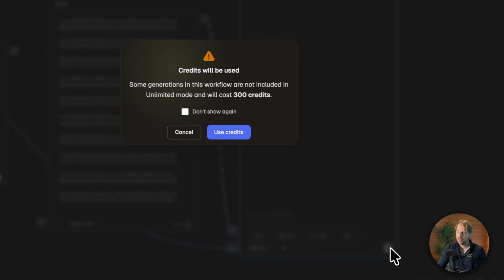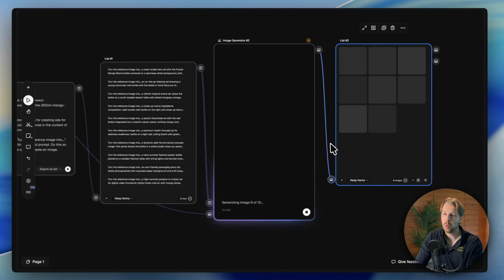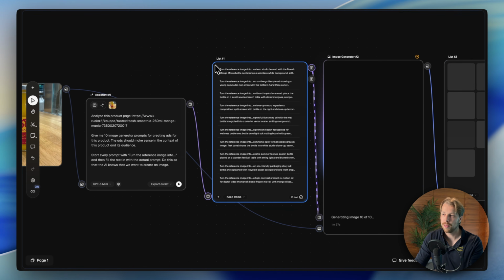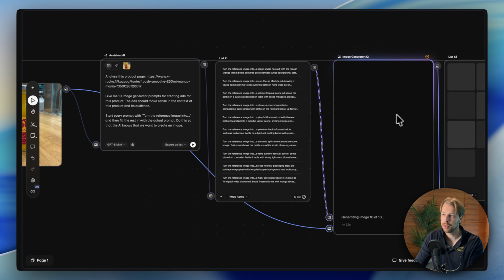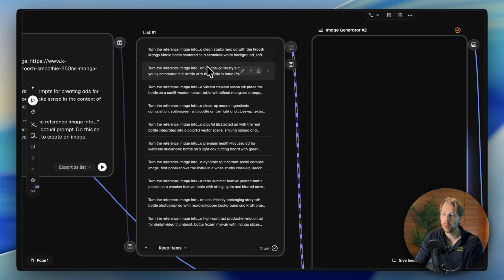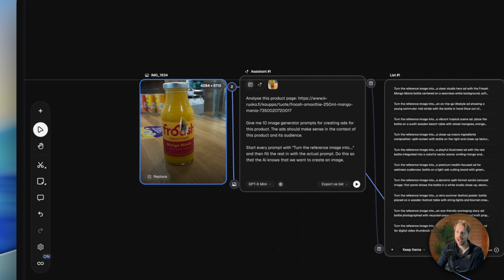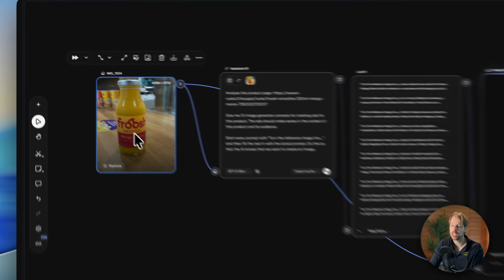And then all you literally need to do is just hit run, and the AI starts to work on these pictures. And now what's really cool over here is that since this tool is programmed in a clever way, it actually knows that now that we have a list node as an input to the image generator, it is going to go through every single one of these instructions in the list node one by one and turn those into a picture one by one. And it's also going to combine that with this picture in every single one of the AI generated images.